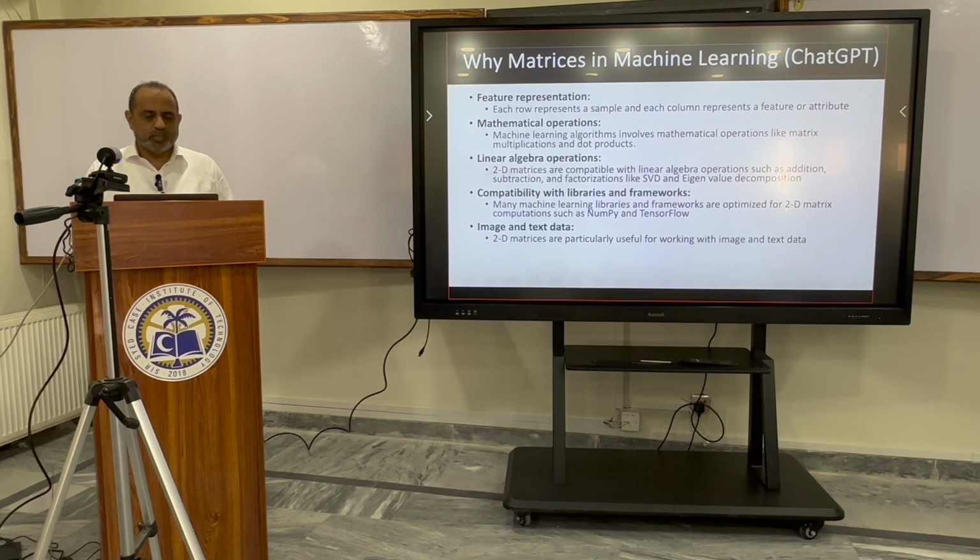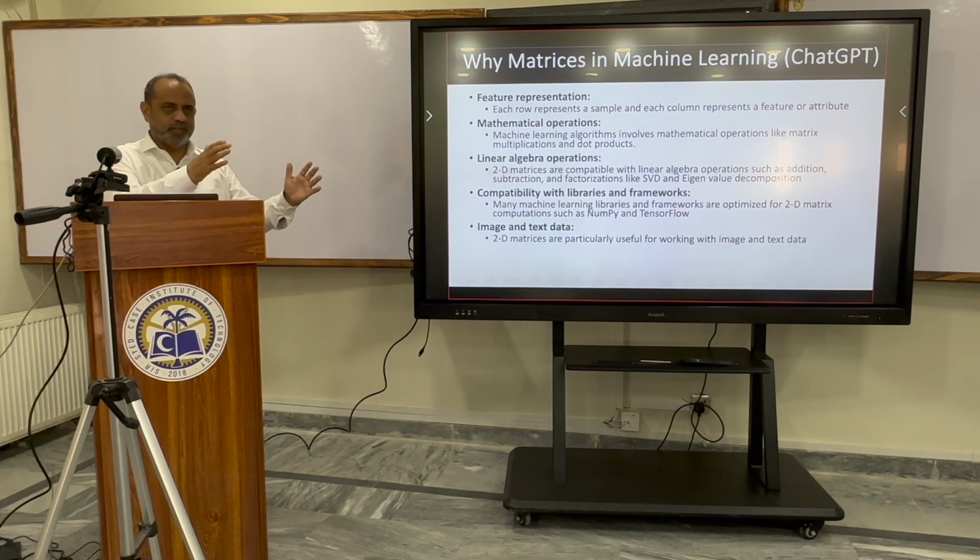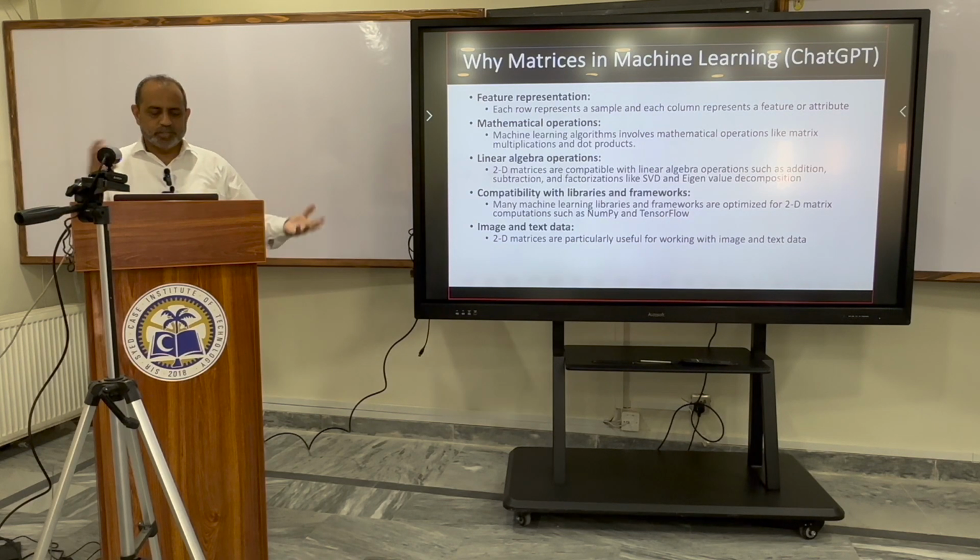So linear algebra, because once you represent features of a sample, okay, of a patient, of a movie, or anything, of a car, of a person, you just represent it so that the sample is a row and features are columns. So we'll see a few examples. Because once it is a matrix, that is what you are dealing with, your input is a matrix, okay, or a vector. So all you do is linear operations. You're doing vector matrix multiplication, matrix multiplication, okay, and you are solving linear systems of equations. You are just playing with the matrices.